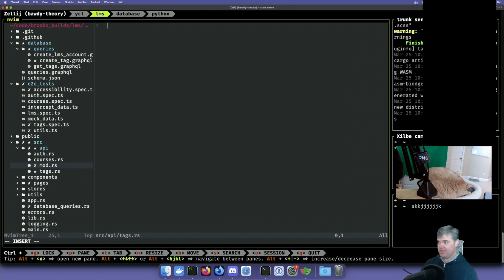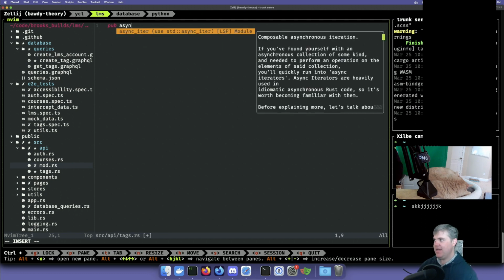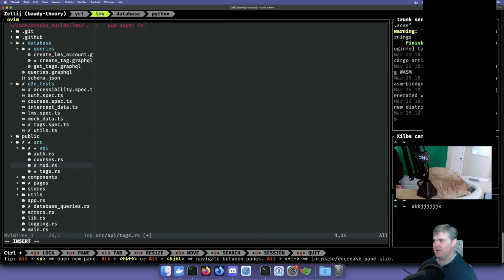Okay, we get to start working on this. So what do we want to do? We want to create an async function to get all the tags. So we're going to do a pub async function get. Oh, this is create tag.